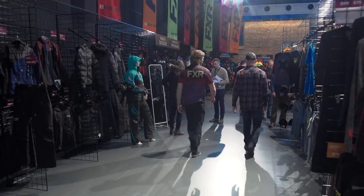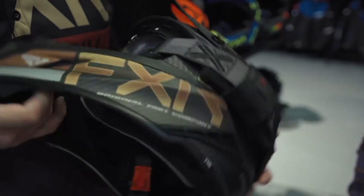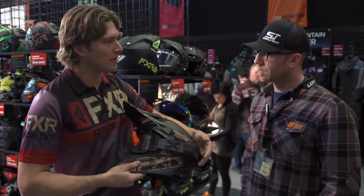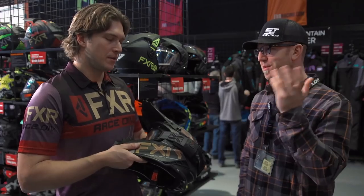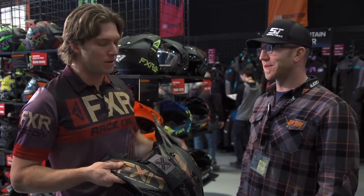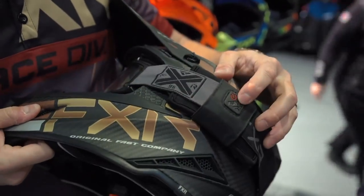So this is our new Maverick Electric, and you can see the soft case battery pack, which goes in behind that strap. Again, it's going to keep it a little more low profile against the side of the helmet. Typical for the industry is to have a big plastic pack on the side that's pretty square edge profile. Yeah, it catches branches if you're backcountry riding. Branches, or even just a wipeout into the snow and you hit something hard, right? So we've got the cord nicely tucked away under the strap so that it can't snag.